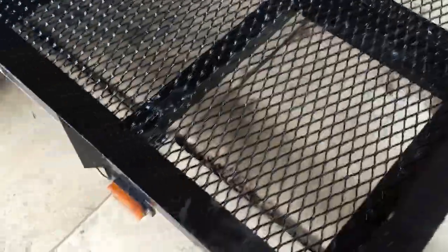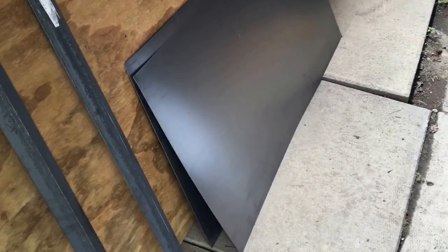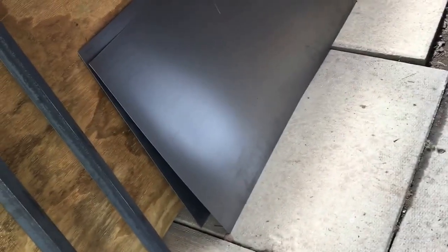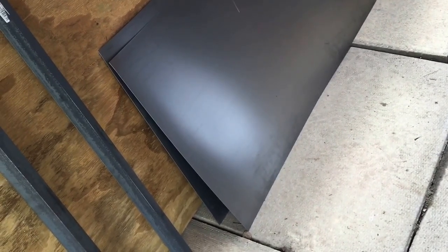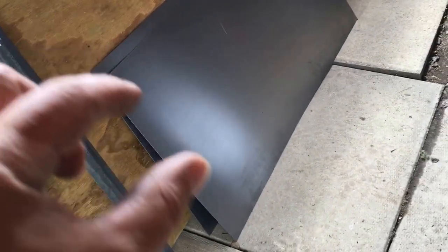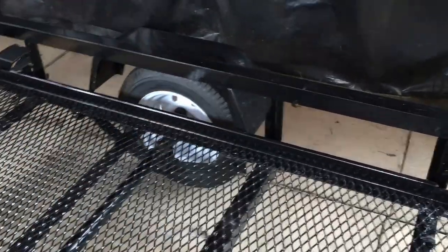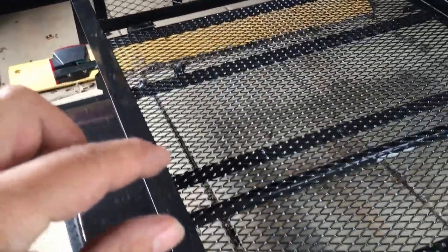After I get the plywood in, I see a lot of people doing wood around the edges, but what I'm going to do is go to Lowe's and get two sheets of their thickest sheet metal. I forget what gauge it is. I'm going to cut them into 8-inch strips — the sheet is 24 inches wide so I get three strips per sheet. I'll weld them inside here, three on each sheet, and that'll cover all the way around.